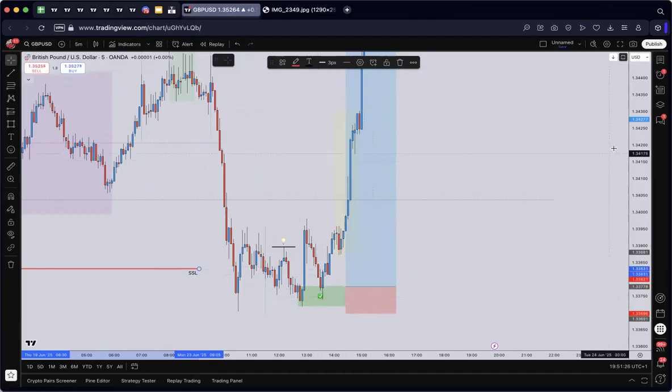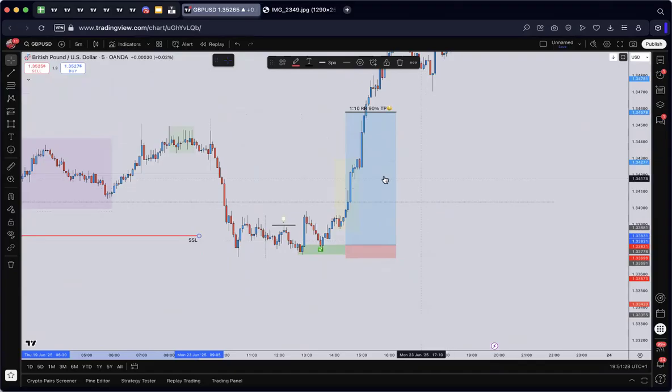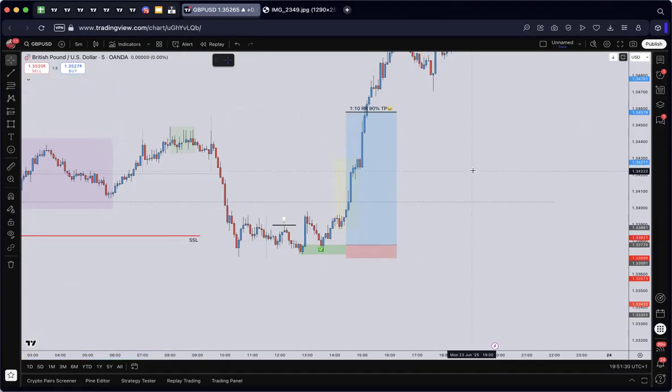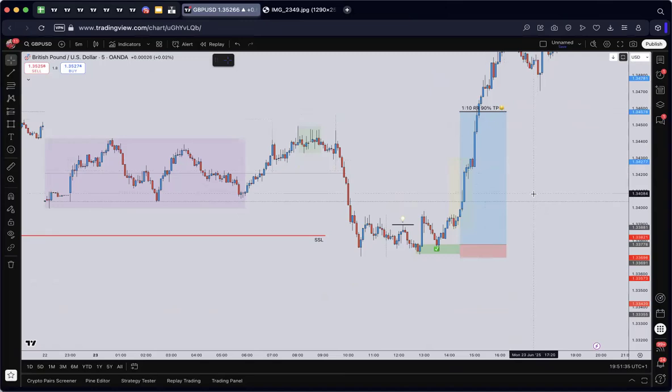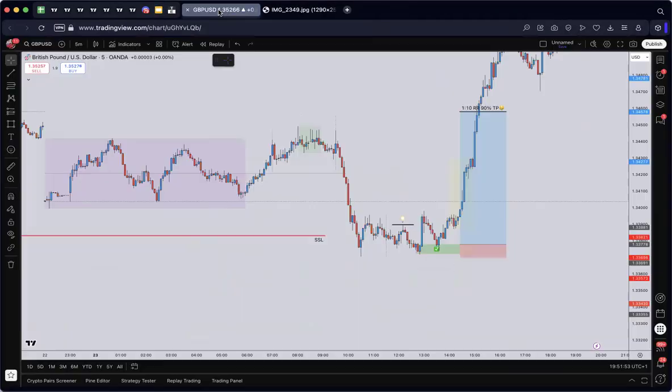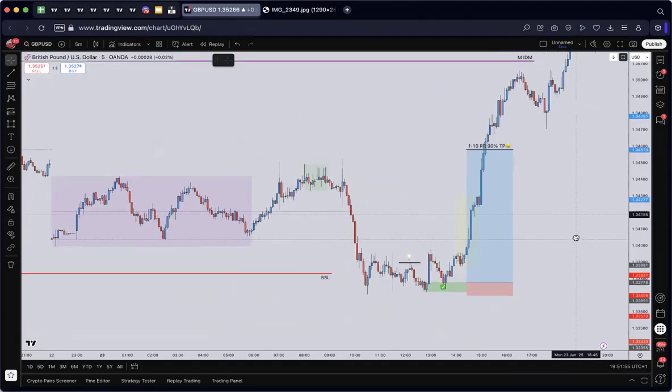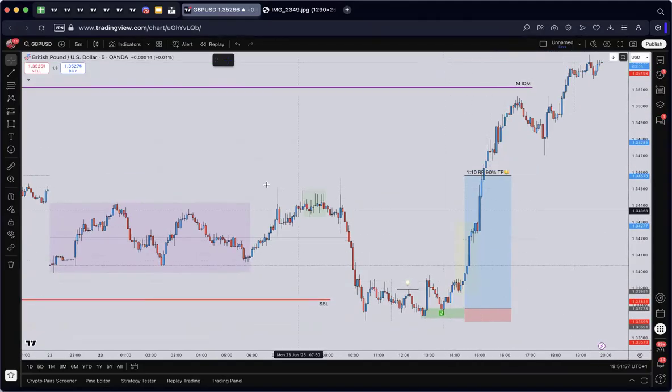So, an 8 pip stop and, as I usually do, a 10 to 1 risk to reward ratio. Obviously I've got my higher target, which I'll explain in a second, but a 10 to 1 risk to reward ratio is what I always do for every single trade. If the trade's 8 pips, I'm looking for 80 pips. If the stop loss is 80 pips, then I'll be looking at 800 pips for my 10 to 1. It doesn't mean it's always going to happen, but that's just the way I work out my risk to reward ratios. There's further detail about that in this PDF and various other teachings I've done before. So the minimum we want is 10 to 1, which is targeting these highs.